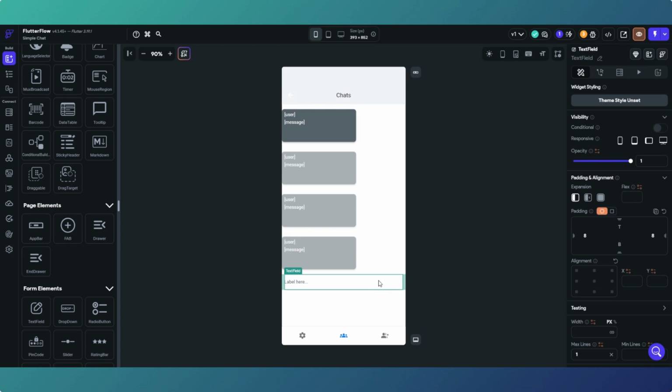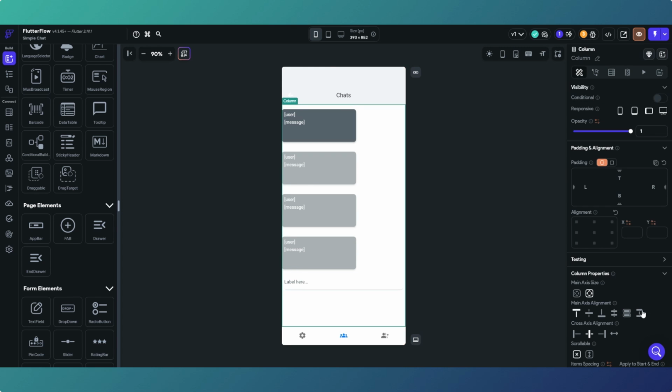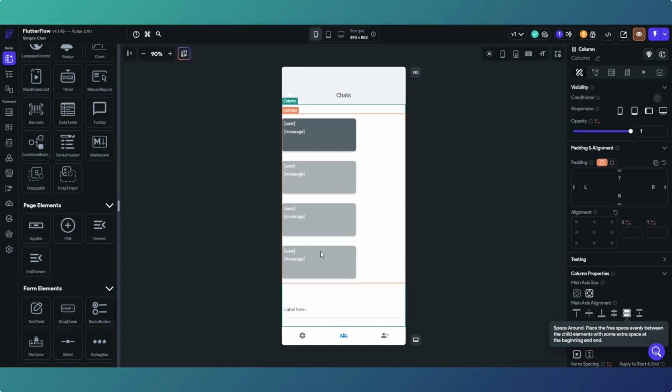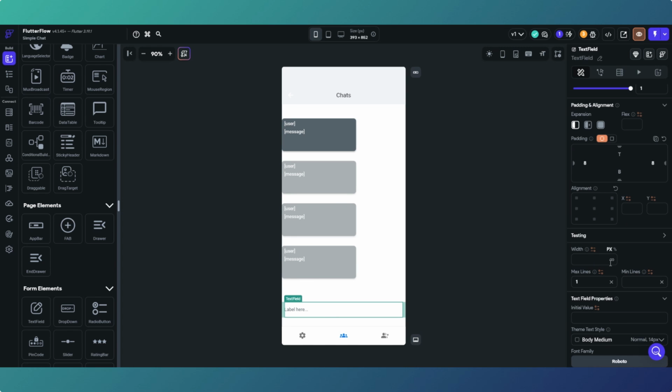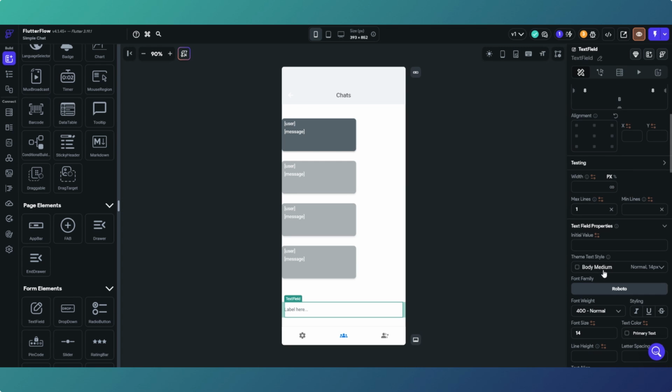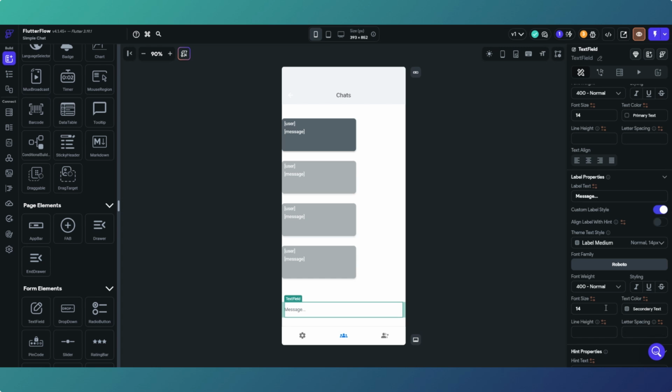That will want some work, so change the label to basically what's your message, and we'll give it a border.